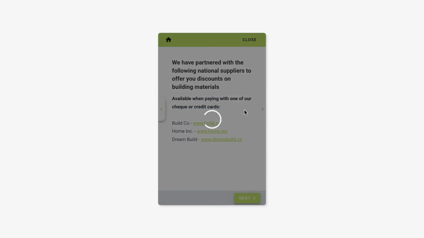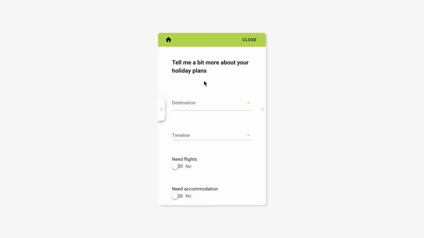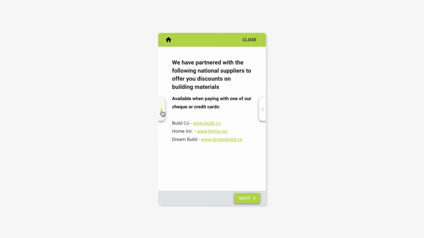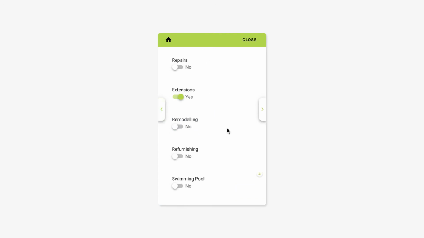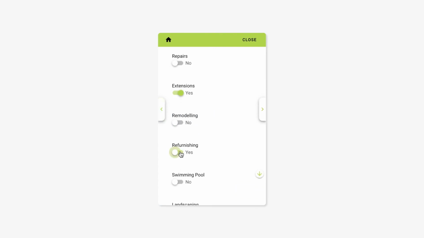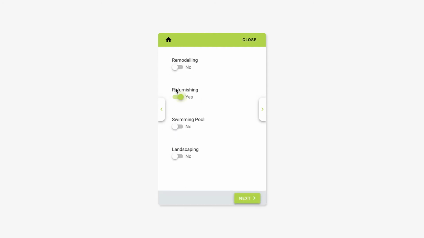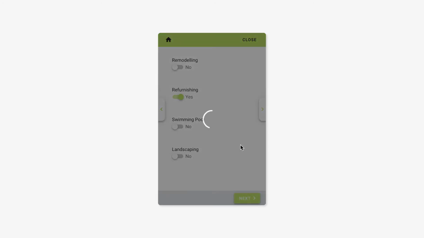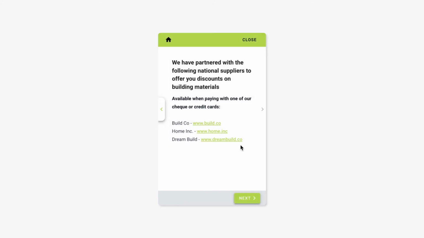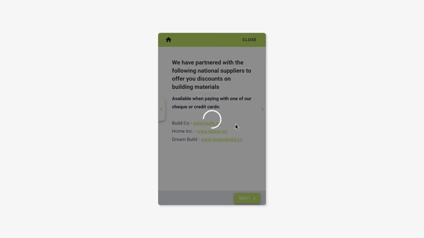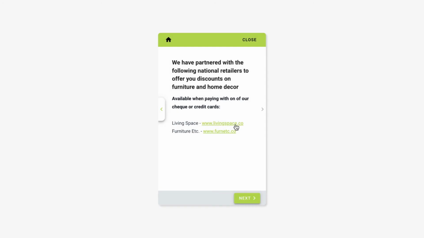We can then continue the conversation. And what we're also able to do is, if I also wanted to furnish the home, I could go back a couple of steps and then I could select refurnishing as well. So this feature allows you to go back in history, change the conversation, and then it'll move it forward with that selection in mind. So it really is dynamic in terms of moving back and forth, unlike other chatbots, which make it very difficult. You need to start the conversation again.